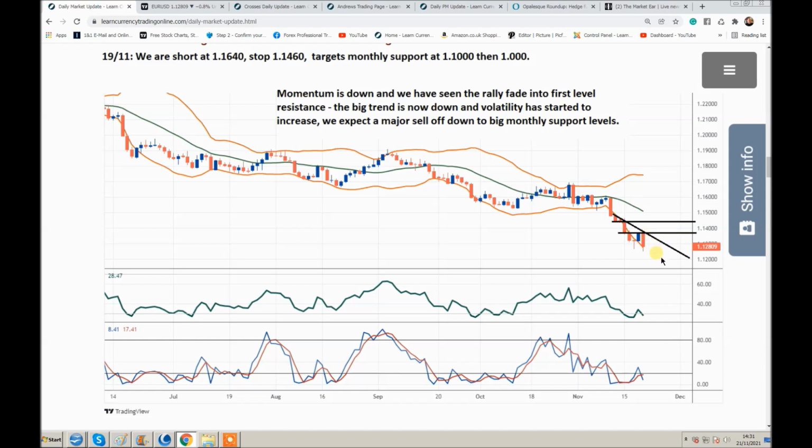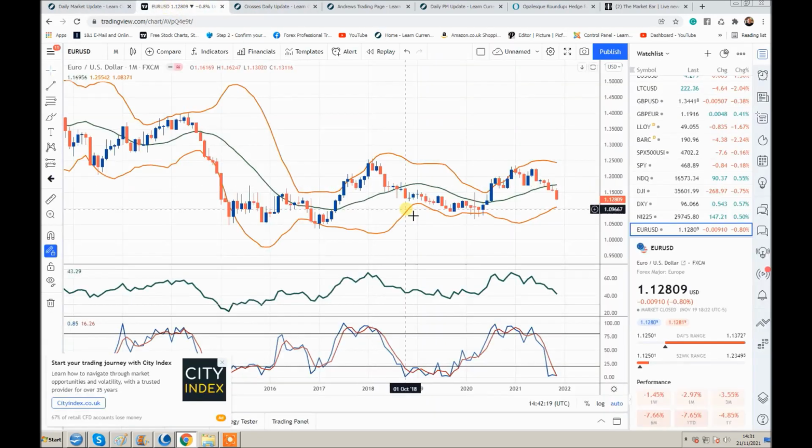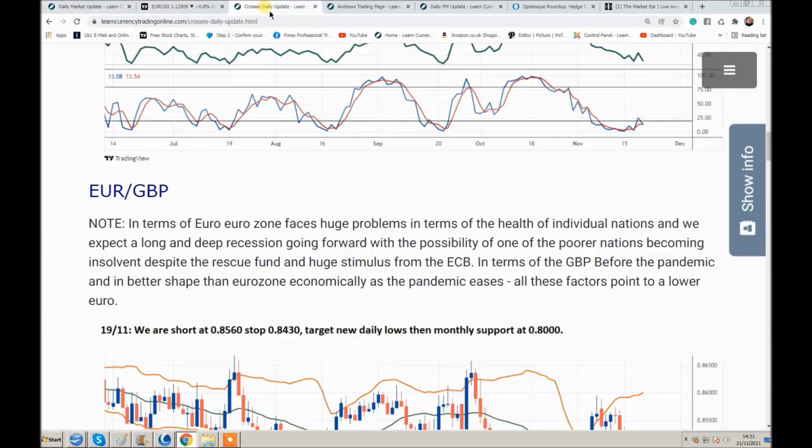But for us, we're going to 110, then par, and we always like to look at the monthly chart. It's been a nice downtrend since the 122 level, and a nice red this month. There's the level I think we'll get sucked to. That's our first target. Then we'll go on to our second target. So Euro USD is looking good.